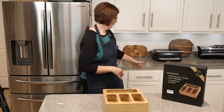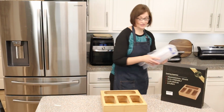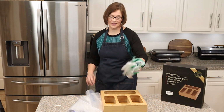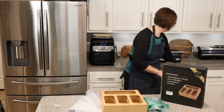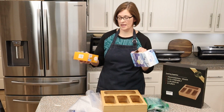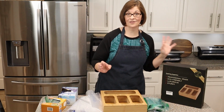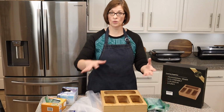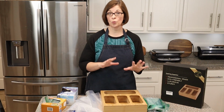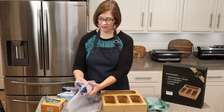So let's grab everything from my drawer. So here's my gallon-sized bags, my sandwich bags, and lucky for me, my snack and my quart size did fit inside of my drawer. These ones, however, they were way too big of boxes. They were too tall for my drawers, and my drawers would not shut. So I am very grateful for this.